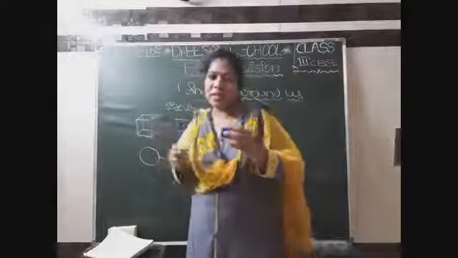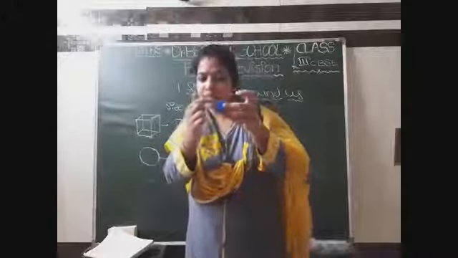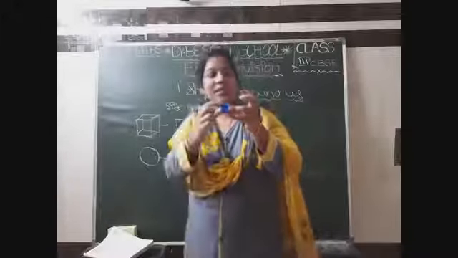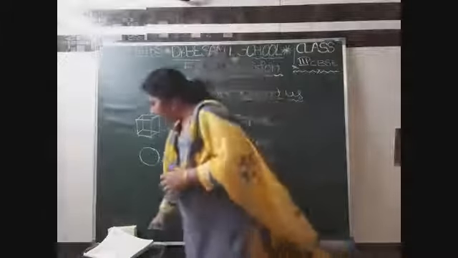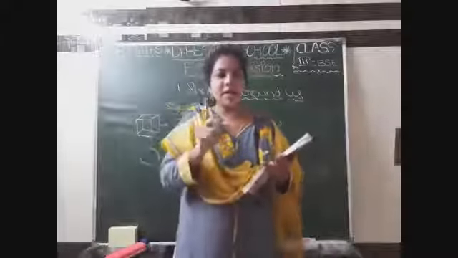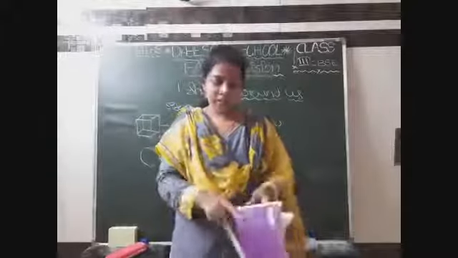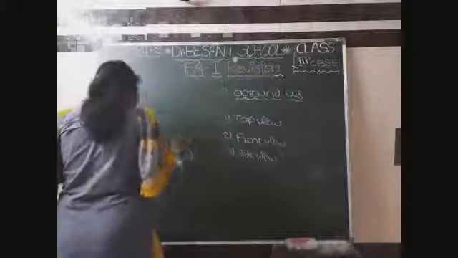What does corner mean? Corner means a point at which at least two sides are meeting. That point is called a corner. These are the basics of the solid shapes. What are the basics? Edges, faces, and corners. Now see children, what are the number of faces, number of edges, and number of corners? Let's see some more examples.